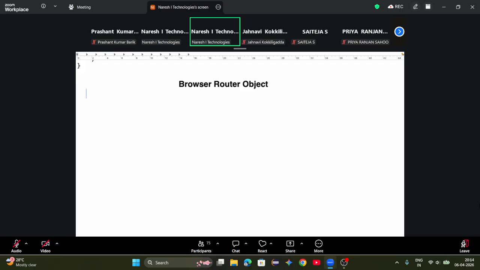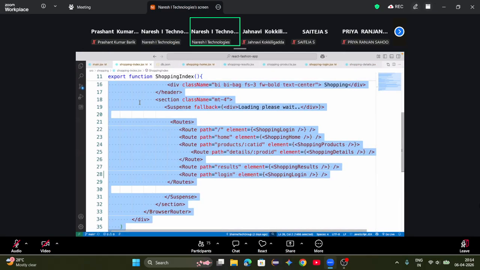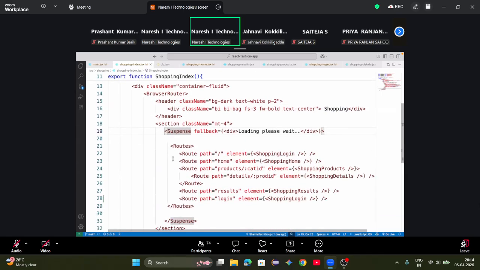As of now, if you see, our routes are along with design. Along with design means you see the index, you have a header, we have a section. Along with design, your routes are present. Then it becomes complicated. Later, if I have to change design, that means design is connected with route, it may affect.